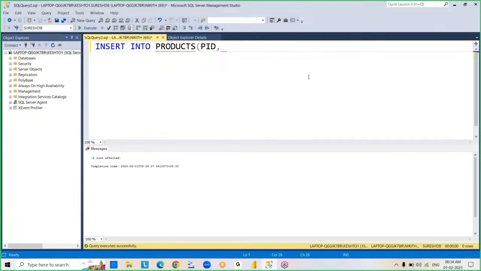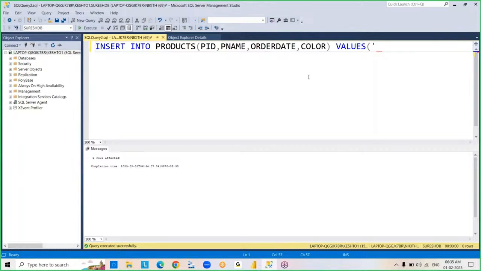So now you have to declare like this: product ID, product name, order date, comma, what is the next column? Color column, I think. So values, see this. When you want to insert null value into some column, you do like this.